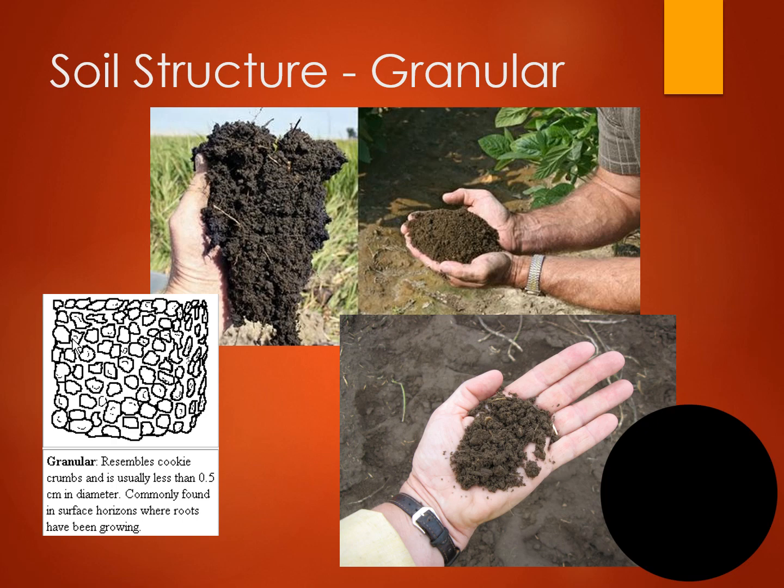This is just the shape that soil breaks out into, and the more pronounced the soil structure, the stronger it is, the better pathway we have for roots and water and micro and macro organisms to move through the soil pores, or little soil highways, if you will, that occur between these peds. So the best structure that we can have is granular, and we find this at the surface. It usually forms around roots. The more granular structure we have, usually the more organic matter we have, and so we really like granular structure. It's a great way for water to move through soil quickly and efficiently.